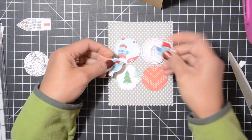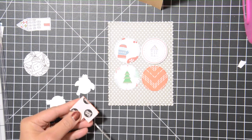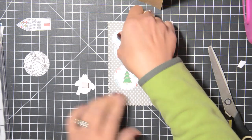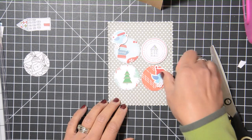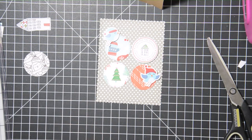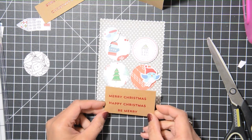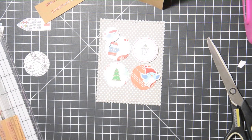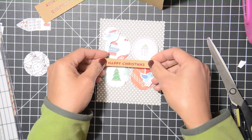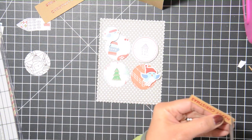I'm adding the three pattern papers onto the card with my ATG adhesive, then adding the die cut that says 'Home for the Holidays' with fun foam to make it stand out. I'm eyeballing the placement and moving things around to make sure they're centered with even spacing. I'm going back to the critters — those two birds I didn't use for card four or five — and adding them here. Then I'll add some stickles for shine, and use a craft sentiment that says 'Happy Christmas' centered on the card to also cover that nail polish spot. That's card number nine.